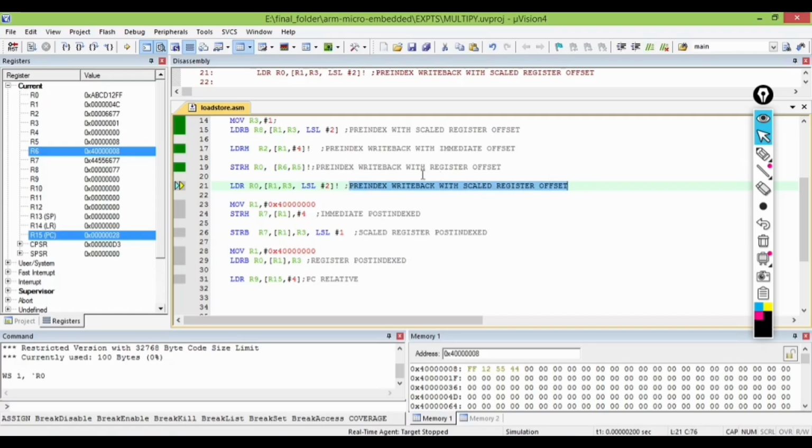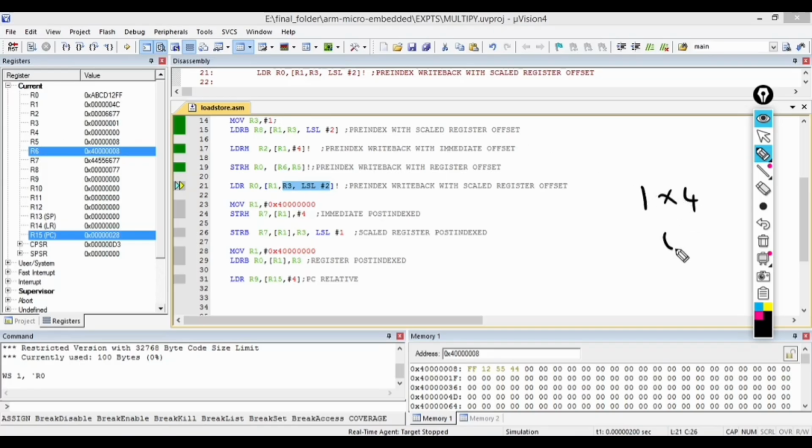So what should happen in this particular case? First of all, exclamatory mark should be there to ensure it belongs to write back category. And what do you mean by scaled register offset? The content getting added to the register should be some register which is shifted or rotated by certain value. Here they are saying R3 should be shifted left by 2 times, which clearly means R3 content should be multiplied by 4. Why should it be multiplied by 4? To know that, you can check about shift operations. Now let's just focus back here. So what is R3? R3 is still 1.